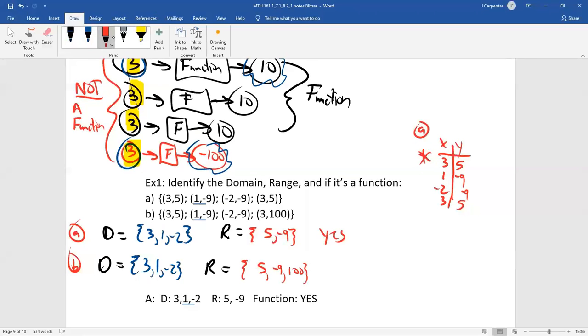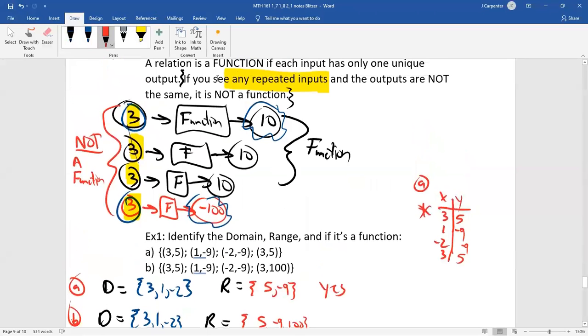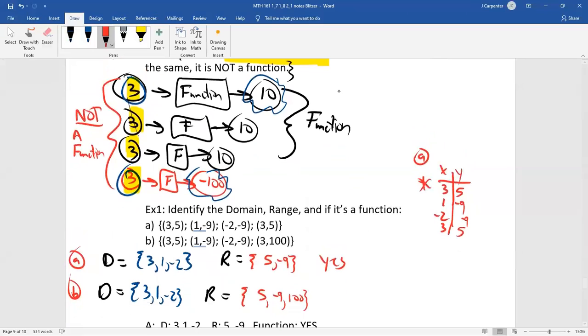And is it a function or not? So remember, that warning sign is if you see any repeated inputs. Well, I see a repeated input. Here's us plugging in a 3, and here's us plugging in a 3. So there is a yellow flag on the field. This is a warning. Maybe it's not a function. If I did not include this fourth point, this is automatically a function because there isn't even any repeated inputs. So these 3 points form a function. But the fourth point is there, so let's see what happens.